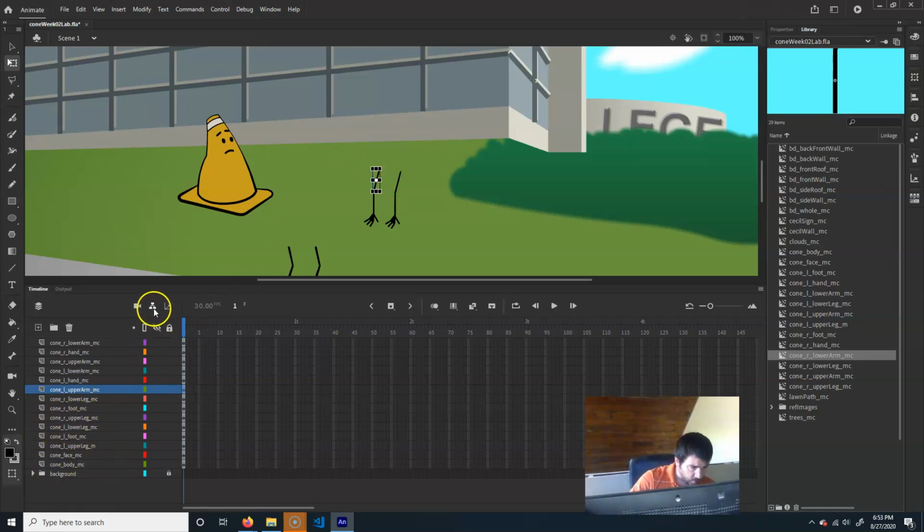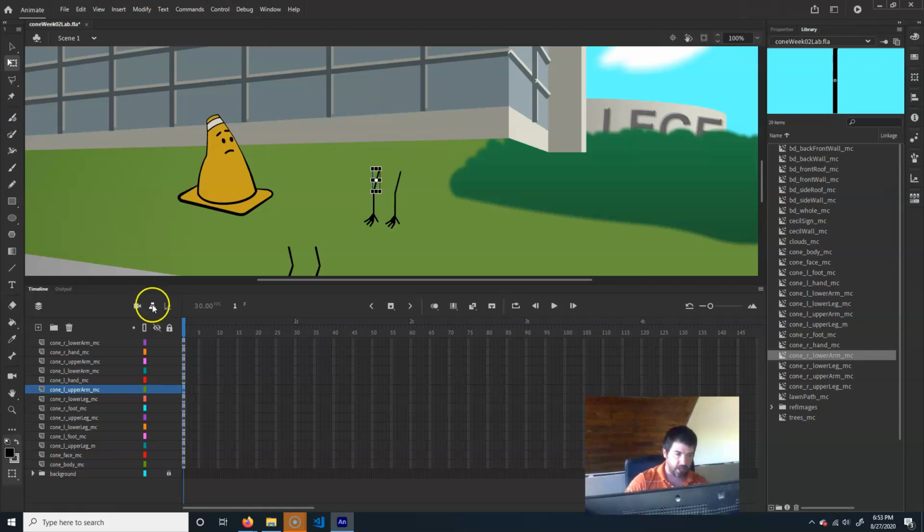So if we go down right here, now mind you, this only works if you're in an ActionScript environment. Later on, in the next lab series, we're going to be using the canvas, which is HTML, and parenting doesn't work in there. So when we do animation in that, we're going to have to do it a little bit differently. But for this, because we're doing an animated thing, we're going to go ahead and use it here.